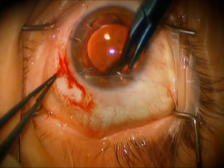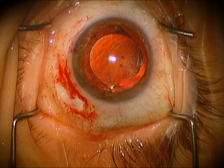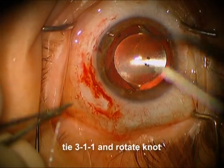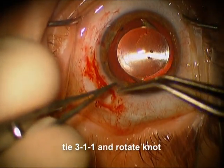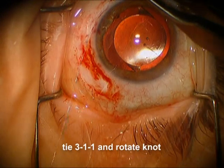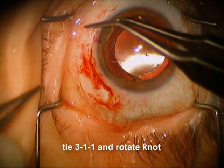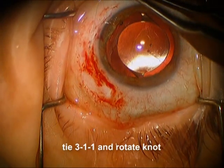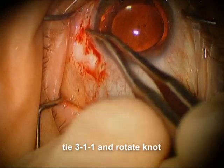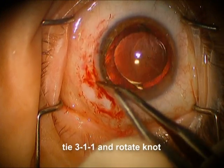So now we're going to place the other suture here. Don't tie it down until you've placed the other side — it's just much easier to pass these without having the other side tied down. Now we're going to go 3-1-1 with this 10-O prolene. Usually the 10-O prolene will nicely rotate. 10-O prolene is plenty good for iridodialysis repair. It's probably not good enough if you're going to suture a haptic because it tends to break when suturing something under tension like a haptic. So now we're rotating that knot so that it is buried inside the eye, and doing that on both sides.